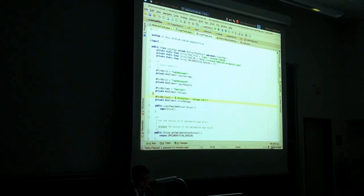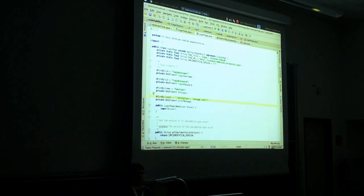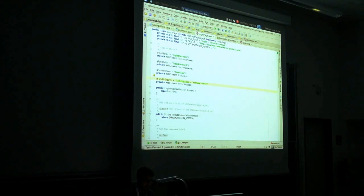Okay, so I don't know if you know XPath expressions. They are pretty powerful. If you do it right, you can write very good XPath expressions. The only problem is that they are readable like regex, like regular expressions. So if you know it, you can read it. If you don't know it, you may have a hard time to read it. But you can always use comments to explain something.